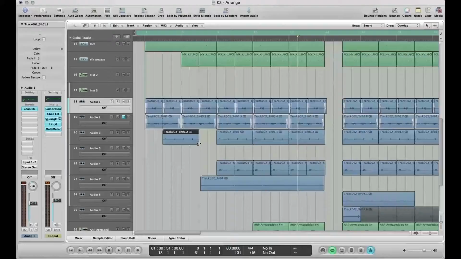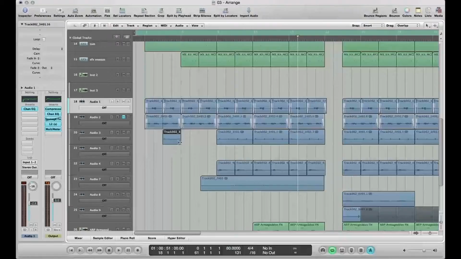So for example, if I wanted this to last 2 bars, not 4, I come to the bottom right hand corner, where you can see the little icon telling me to stretch it. If I hold the Alt key when I go to the bottom right hand corner of an audio part, you see 2 little waveforms coming at either end. Now if I click and drag, it is literally time stretching it to whatever length I want.